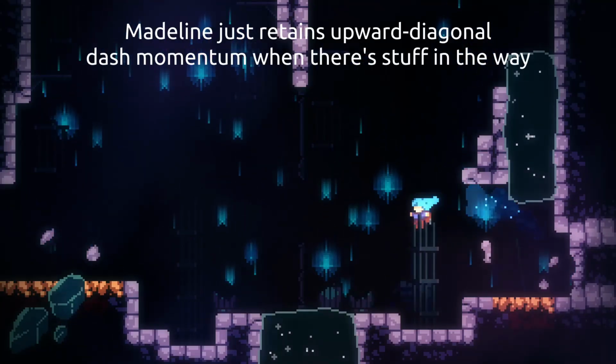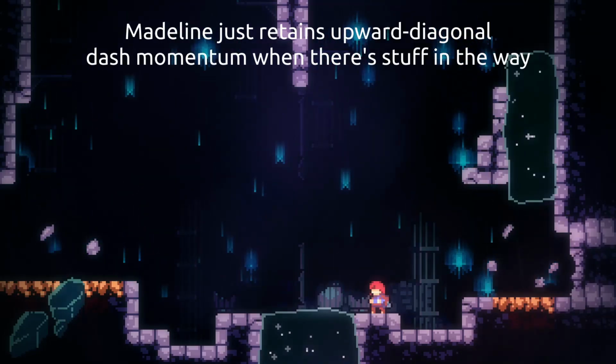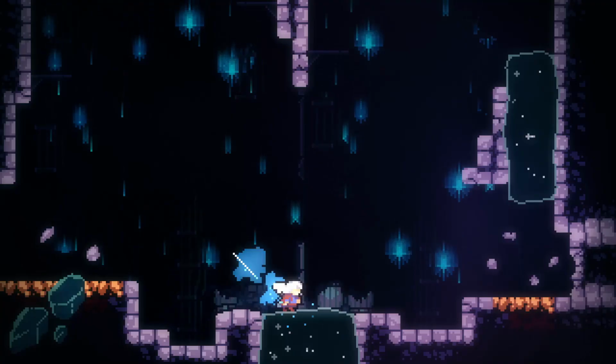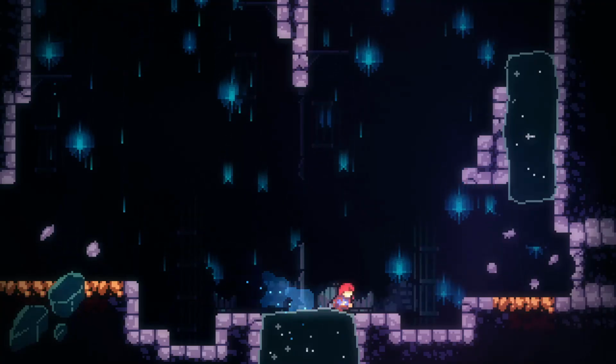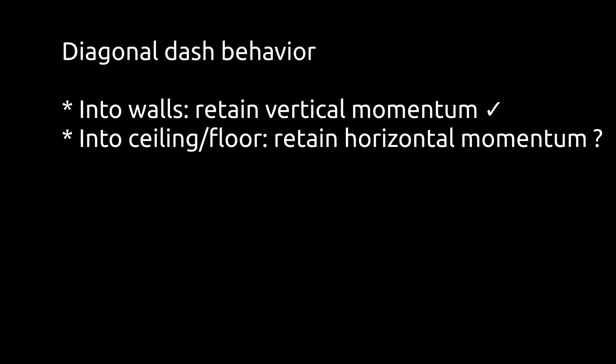Now, conceivably, since diagonal dashes into the ceiling are rare and there isn't too much friction to move there anyway, they were ignored. Diagonal dashes into walls just zero horizontal momentum and make it vertical, but diagonal dashes downward into the ground are a problem because contact with the ground provides a lot of friction and would make the latter half of a downward diagonal dash feel unnaturally dampened. Long story short, the developers applied an uncapped 1.2x speed multiplier once Madeline touches the ground during or after a downward diagonal dash. But why uncapped?